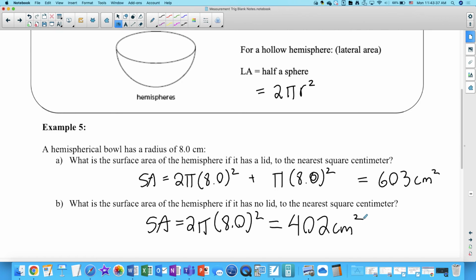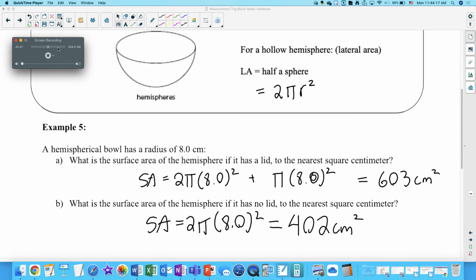All right, so we do still have some stuff to talk about with surface area. We're going to continue that tomorrow. Mainly what we're going to talk about are two things. Number one, how do I figure out the surface area of a composite shape? Meaning I'm taking two shapes like these two and putting them together, because then some surfaces get covered up. And the second piece is what if you have to work backwards? What if you know the surface area of a cylinder, let's say, and you know the height and you're trying to figure out the radius? How do you solve that kind of problem? I'm going to stop here for today and we will pick that up on Tuesday, tomorrow.